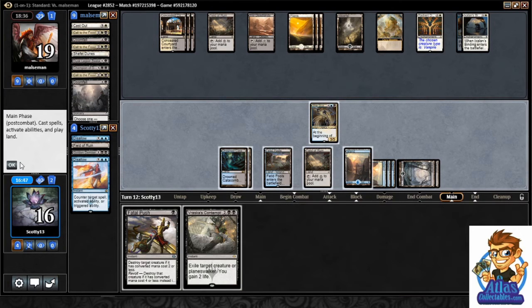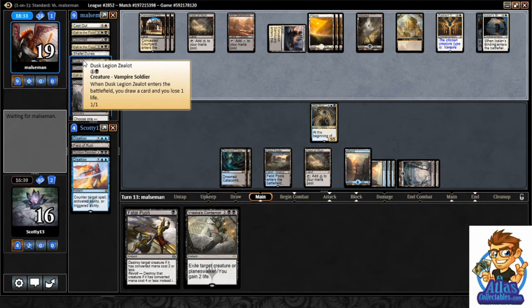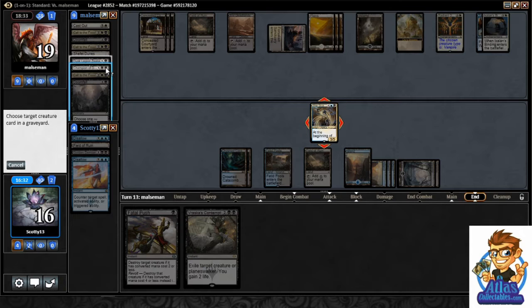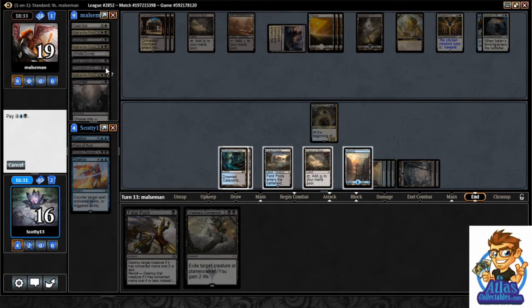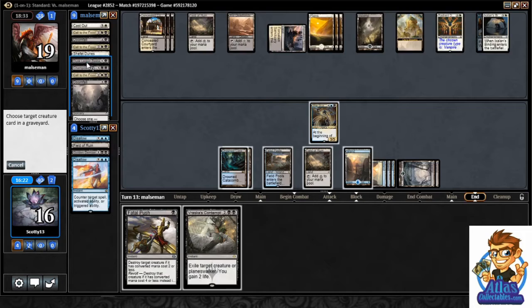I think my best target right now, actually my only target, is Dusk Legion Zealot. Actually, no, I can do the champion as well. That's actually probably going to be my... Well, they both draw me a card. He knows what my two cards are. If he could kill it, he would have. No. Let's do the Dusk Legion first, because then I can draw two when I animate the champion.